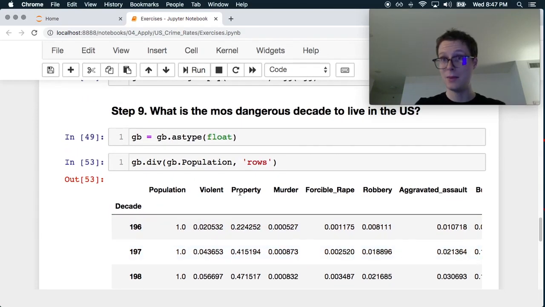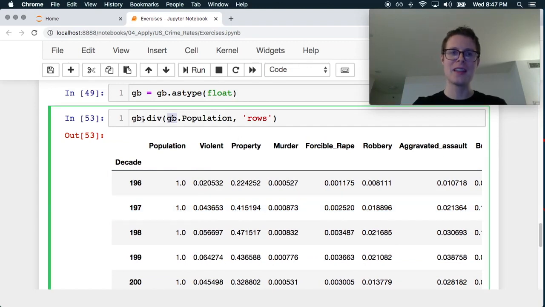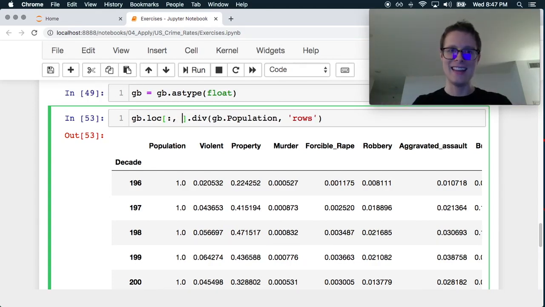entire time. I'm super sorry that this took so long, but there you have it. We've got it done now, almost. So let's go ahead and do some loc stuff. I hope you guys see it was dividing along the column axis instead of the row axis, which got it confused with the indices for a very long time. So, yeah, enjoy data science is all I have to say.